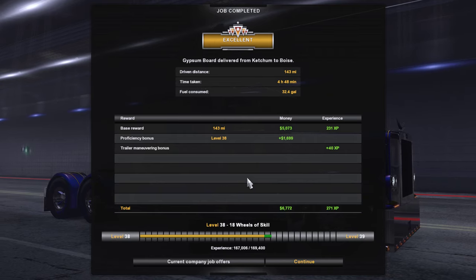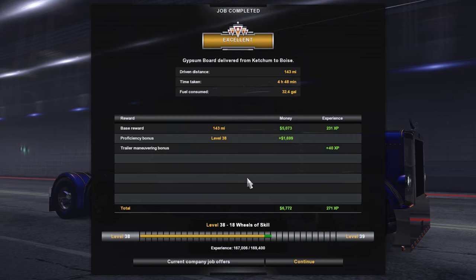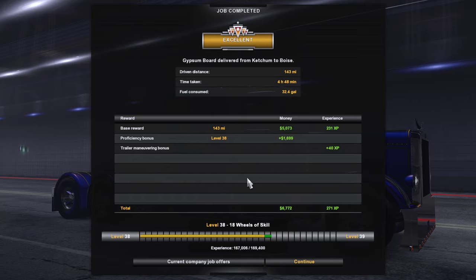143 miles, 4 hours, 48 minutes, 32 gallons of fuel, $6,772, level 38 and a half.